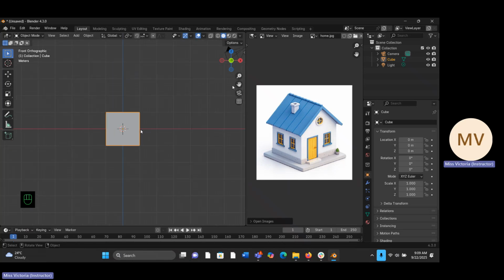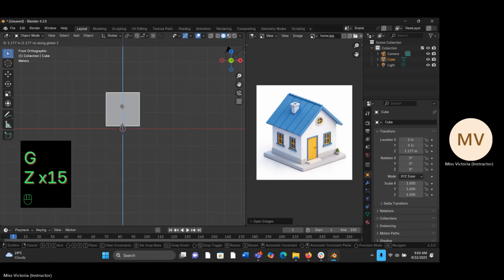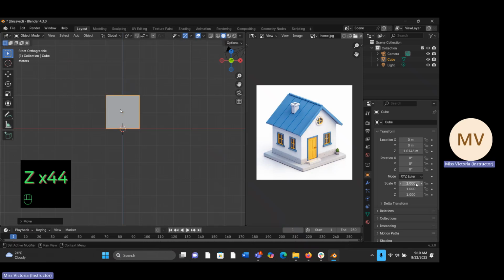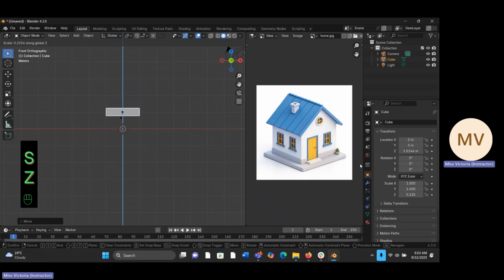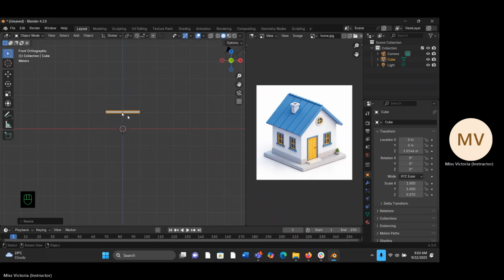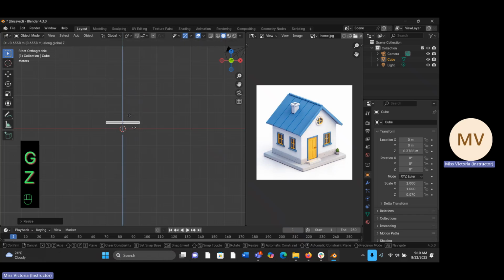Okay, the first thing I'll do is to take this cube above this red line, which is going to form the base. To do that, I just do G of Z. Get it here. I want the base to be smaller in height, so S of Z to make it smaller. And I'll bring it down with a G of Z.